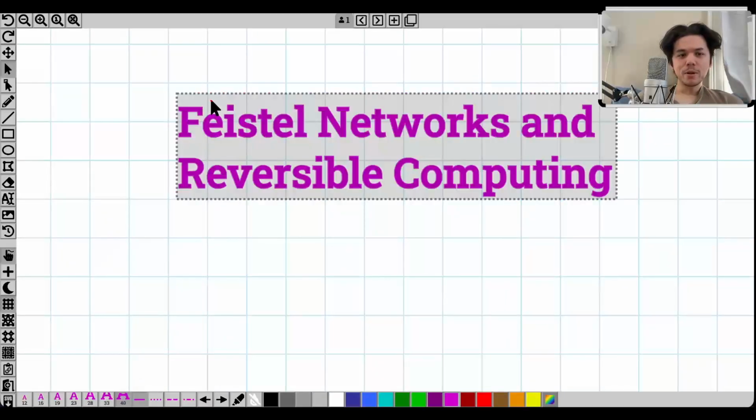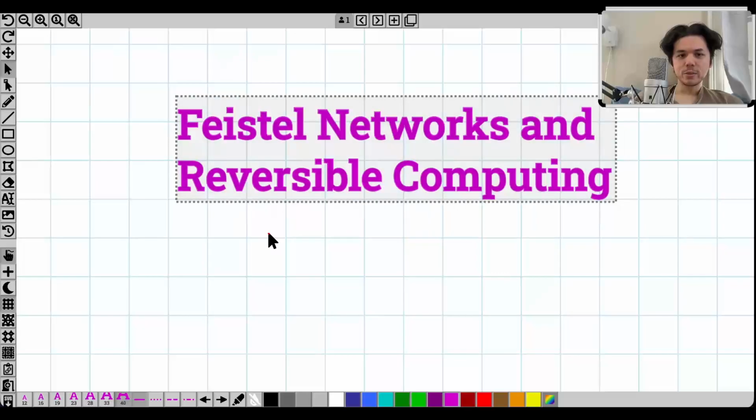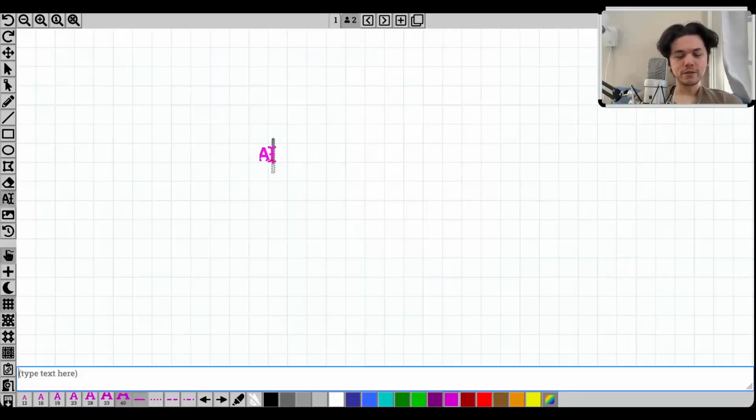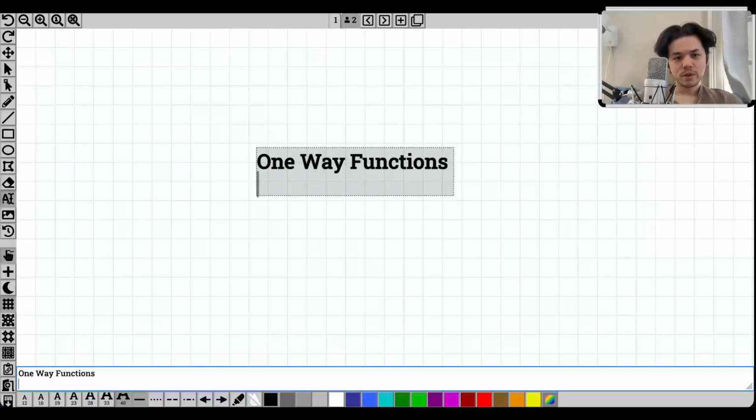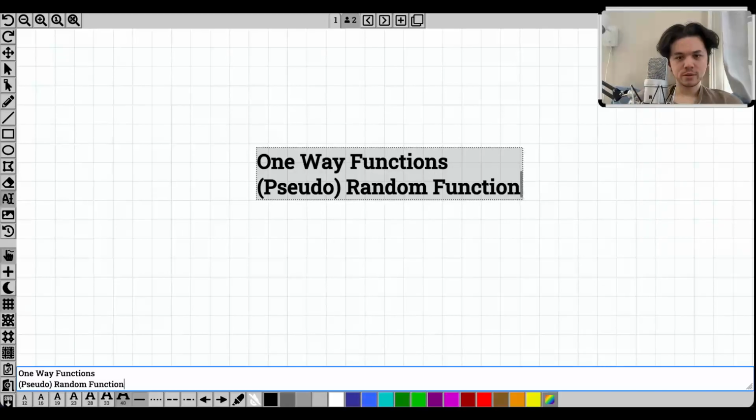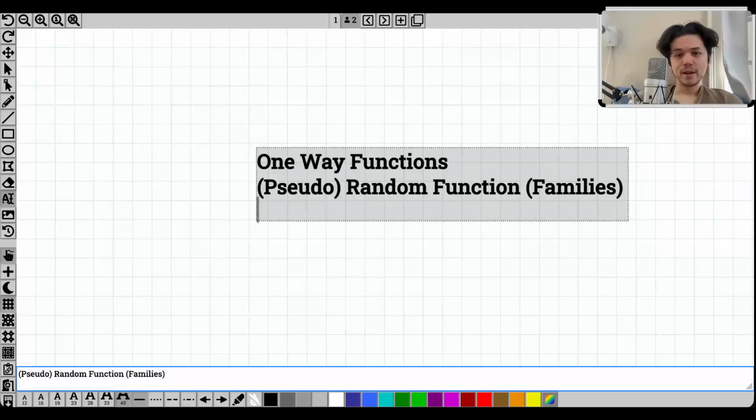And so the problem is that in cryptography you have a lot of primitives like these things called one-way functions. And you have what you could call pseudo-random functions, and you could say families if you're being technical with it.